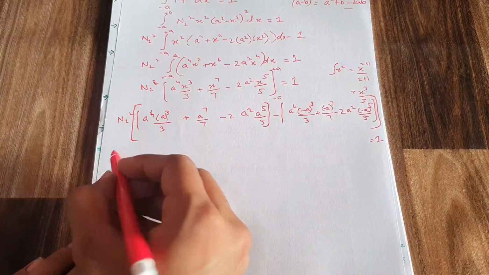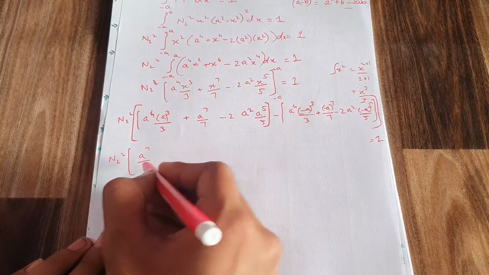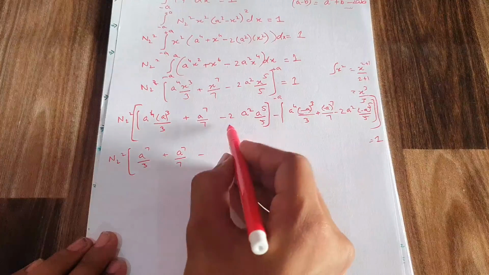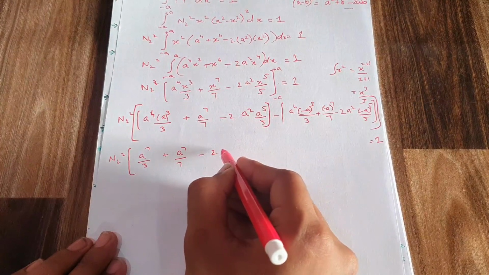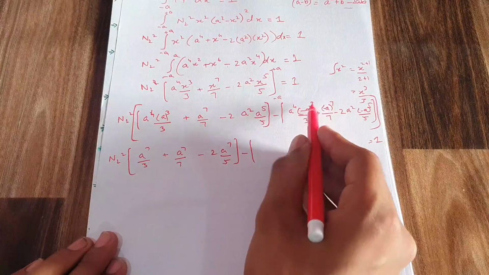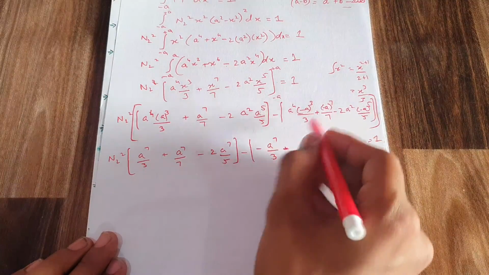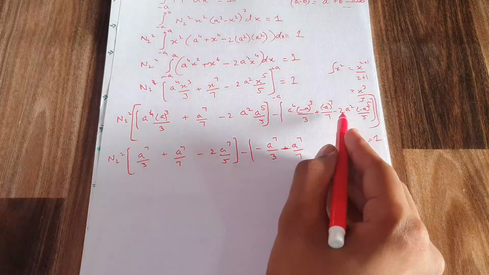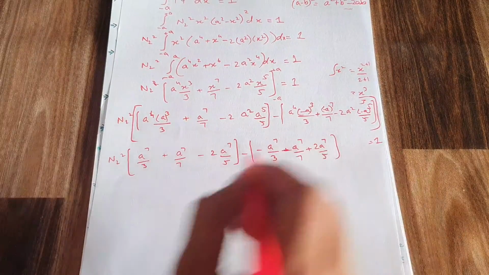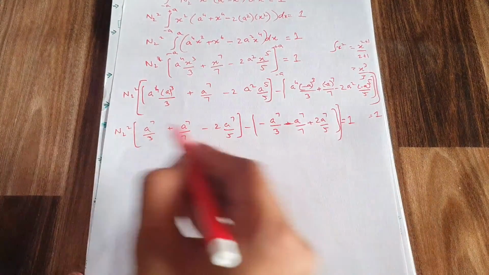So now I'm going to multiply the a's with each other. So this will be equal to a^4 multiplied by a^3, a^7 divided by 3, and the next thing is plus a^7 divided by 7 and minus 2 into a^7 divided by 5, minus minus a's cube will be given out as minus a, so this will come out to be minus a^7 divided by 3, and this will also be equal to minus a^7 divided by 7, and this will also be equal to minus minus plus 2a^7 divided by 5, so is equal to 1. This is the bigger bracket here.